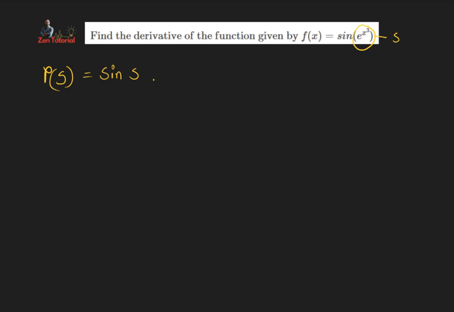Again, if we write down q of t, it means if we consider up to this part, I mean e to the power x cubed, this is what we are considering t. Indeed, we could write down e to the power t, and then r of x is equal to x to the power cube, right?